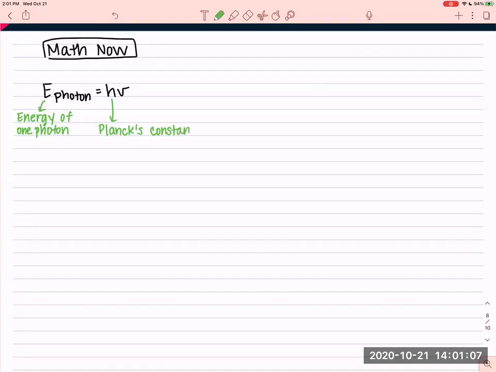These equations and this constant will be given to you on your periodic table equation sheet. But keep in mind that some instructors may want you to memorize these at some point. And here you have your frequency. The unit of your energy is going to be in joules. The unit of your frequency is going to be in hertz, which remember is inverse seconds or 1/second. How many times per second? So if you check this out with this constant here, it'll work out. So the units are actually pretty important to check your work.